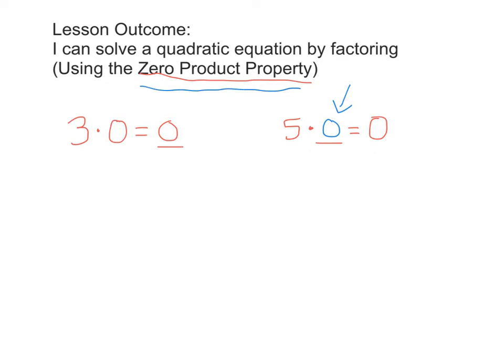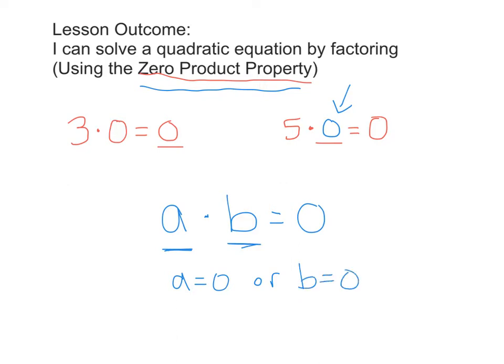The zero product property says that if two things are being multiplied, let's say A and B, and we know we get the answer of 0, well, it means that either A has to equal 0, or it means that B has to equal 0. There's no other way around it. Because if two items are being multiplied and the answer is 0, just like we looked at up here, if 5 is being multiplied by something and we get 0, we know that thing has to be 0 right there.